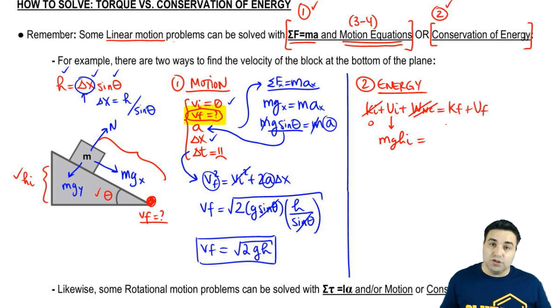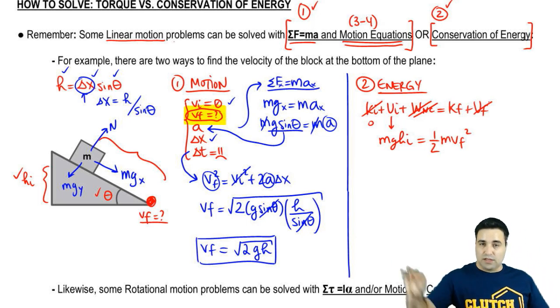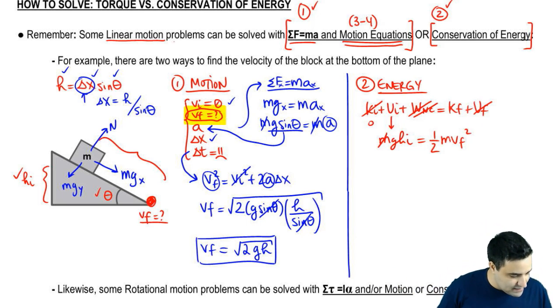At the end, we have kinetic energy because we have linear motion. So this is half mv final squared. And there is no potential energy at the end because you're at the lowest point. Cancel the masses and v final is the square root of 2gh initial. Okay? This height here is obviously the initial. I end up at the same place.